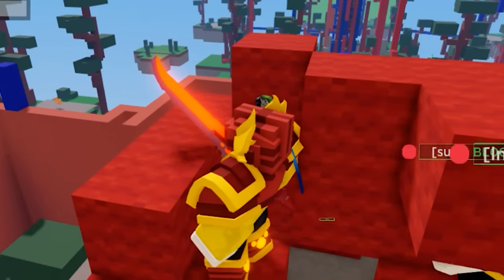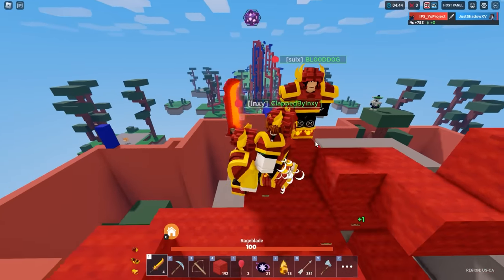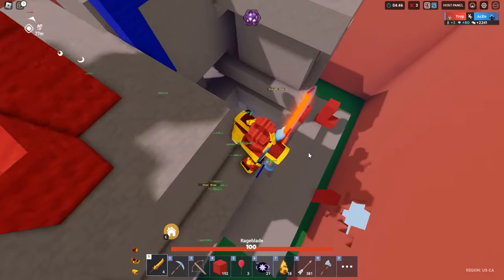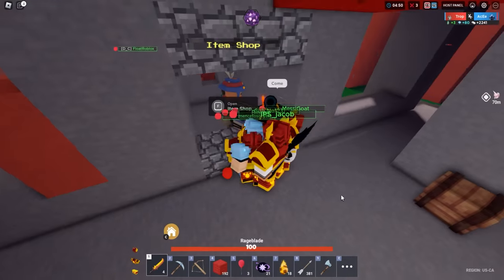Let's see what the chat's saying. Where are Rage Gen? Where's Rage Blade? Rage Blade. Guys, you're gonna have to figure out that one for yourself. I got 77 emeralds though, and, oh, I got a yellow balloon now. Where are these colored balloons coming from?